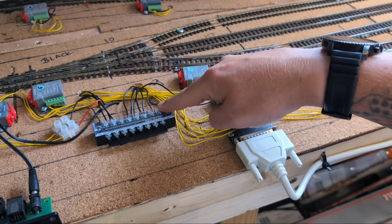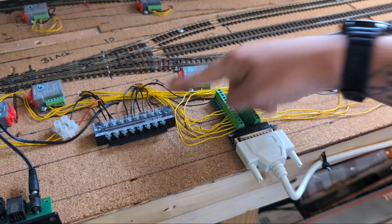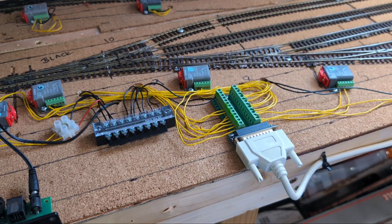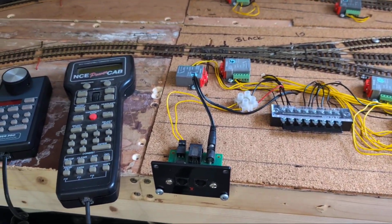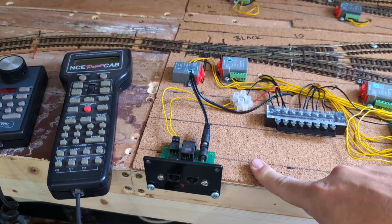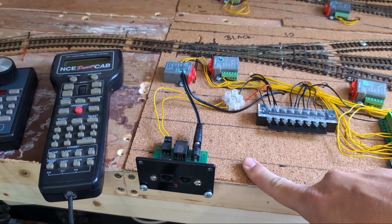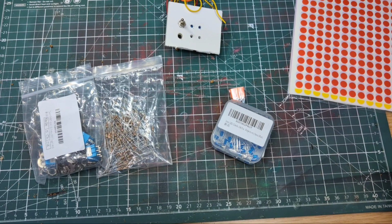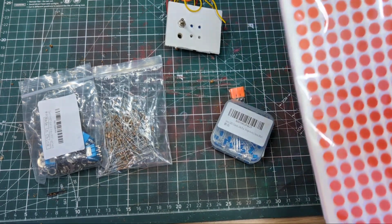I've used them to transport the power for all of these point motors down here. So once again, there's a black wire that comes out of here, and that's coming right from the other end. Whilst it's not important to this particular situation, there's my NC power cab fascia. This is a temporary place for it, but it's a place where I knew I could put it and be able to run trains.